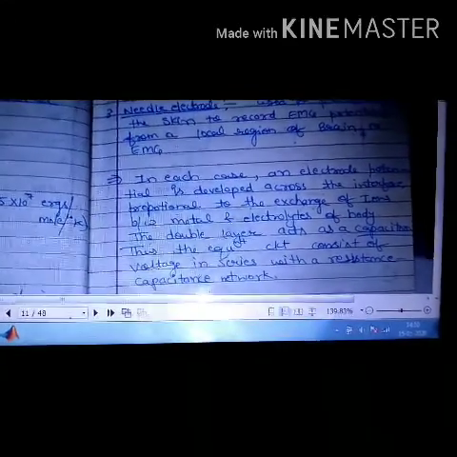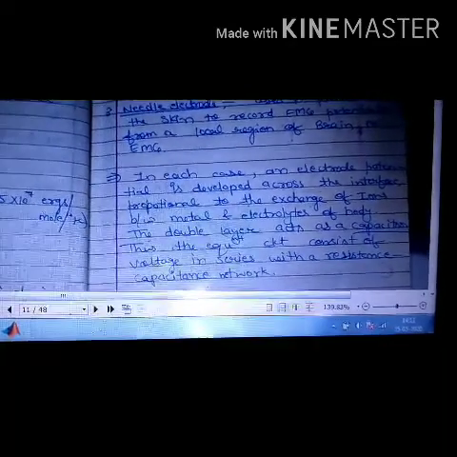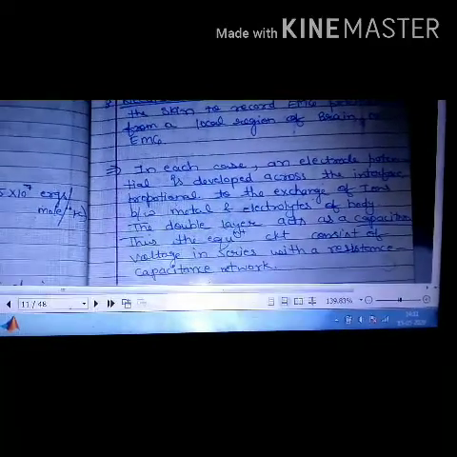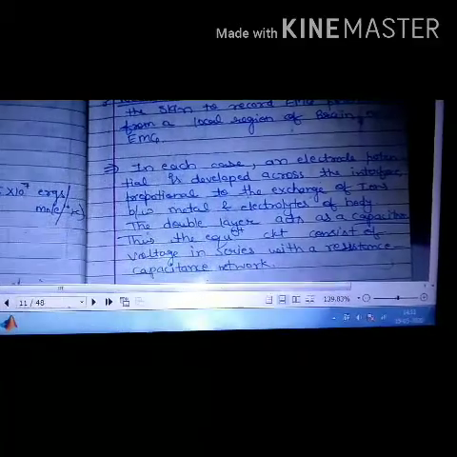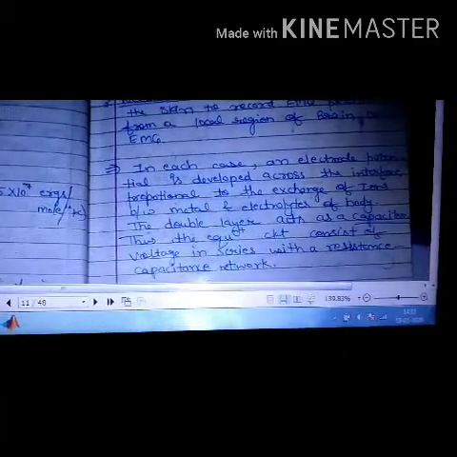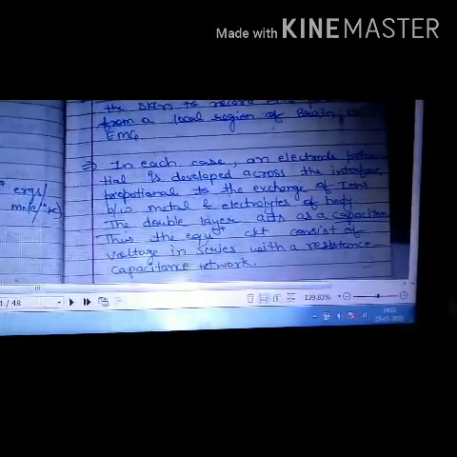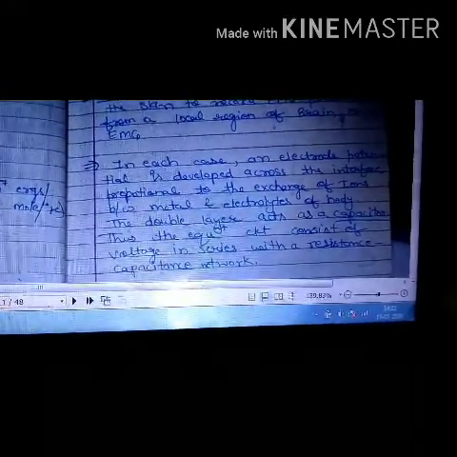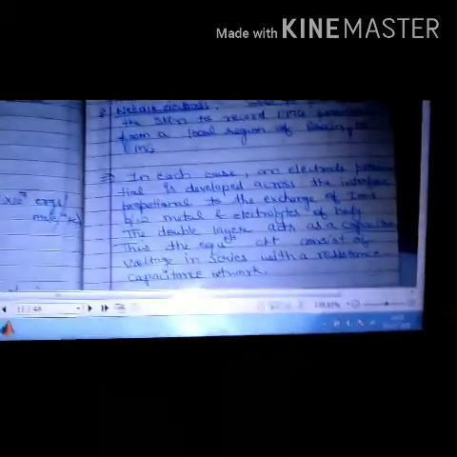This means whenever an electrode is used, it interacts with the ionic liquids of our body and an exchange of potential takes place between the electrodes and the ionic liquid, which results in the proportional potential being generated. The double layer acts as a capacitor, thus the equivalent circuit of a body electrode consists of a series resistance and a series network of resistance and capacitor. This series network is shown below.